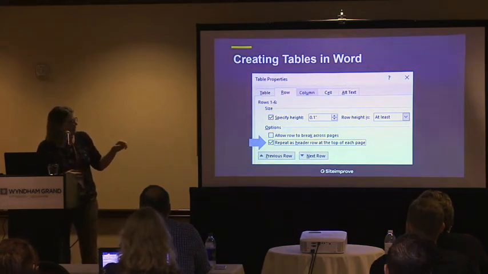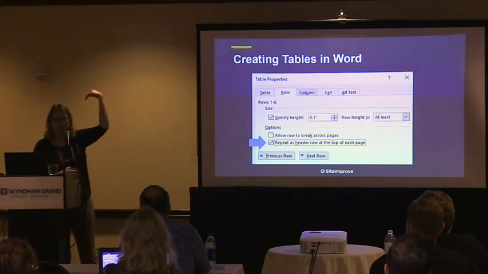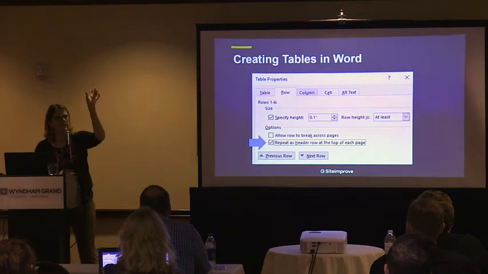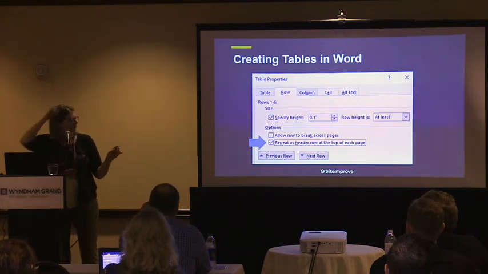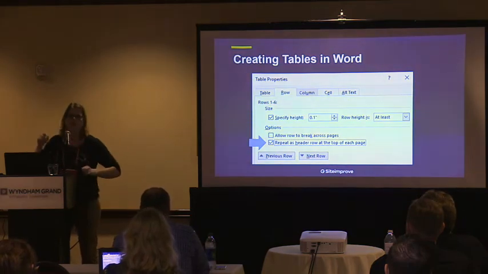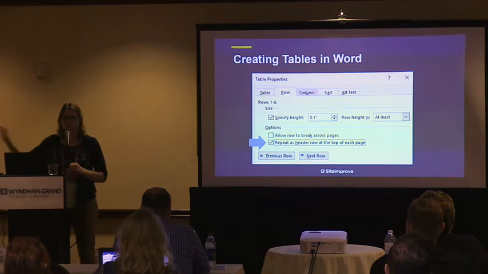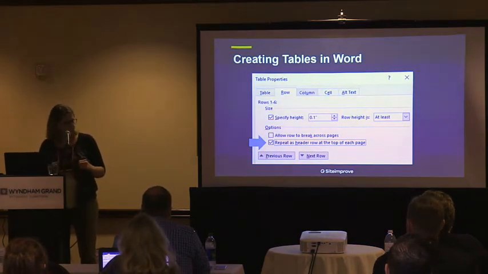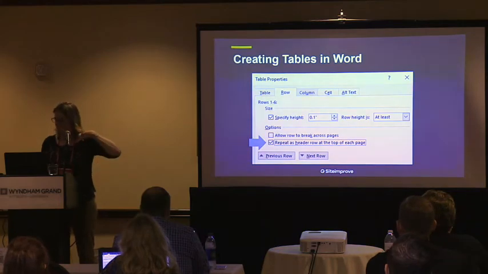The one thing I should note is this option is only available for rows, so you cannot create a column header as well. If you have a complex table that has key information in the first column on the left side and across the top row, you're going to have to add that in Adobe PDF. Again, it can be done, it's just a little more complicated. Any questions on tables? Okay.